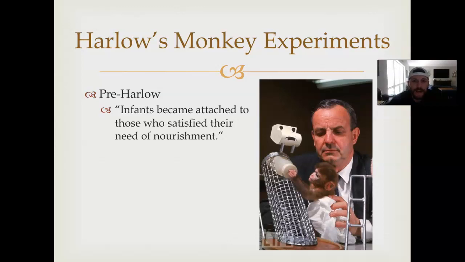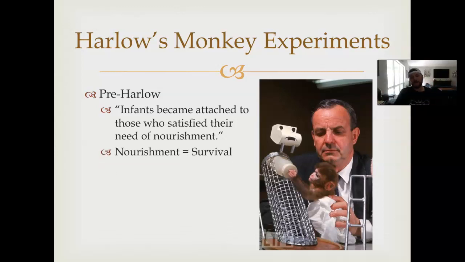Infant animals, and like I said, infants in general, the reason they become attached to their parents is because those parents provide them with life support. So survival instincts kick in, and an infant is going to seek out a mother not because there's any attachment with it. If there is an attachment, it's because that mother provides me with a food source. That mother provides me with a roof over my head. That mother provides me with whatever is deemed essential to survive. And so pre-Harlow, really it's just talking about the survival instincts.